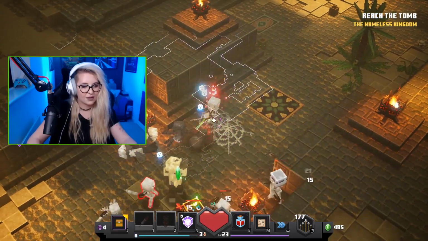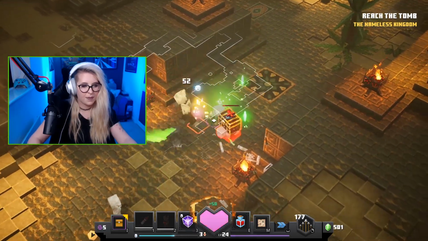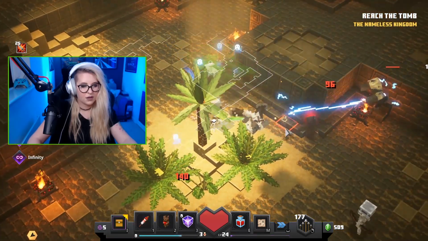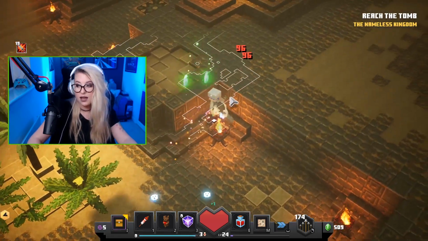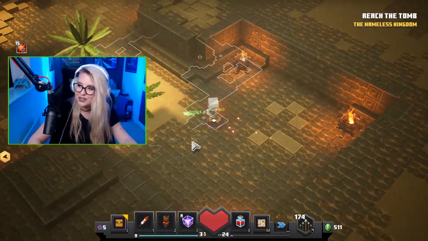Oh, it's a piggy! It's a piggy! Achievement for level 30, because I feel like that might be the level we maybe get to this evening. I'm hoping. Yeah, big ding. Hey, Swim, how are you? Welcome to the stream.